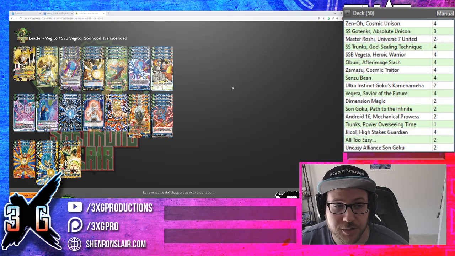Playing 2 Dimension Magics, because the deck untaps so much energy, you don't need to always have a Dimension Magic to keep your turns going.